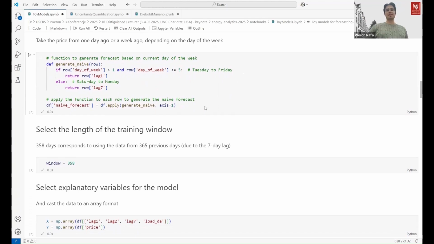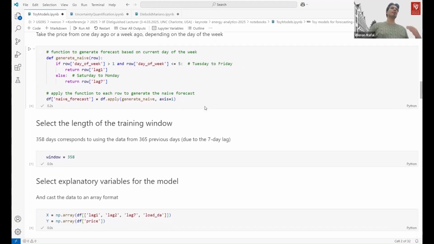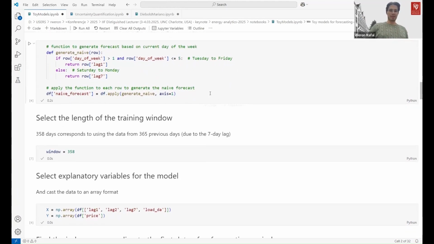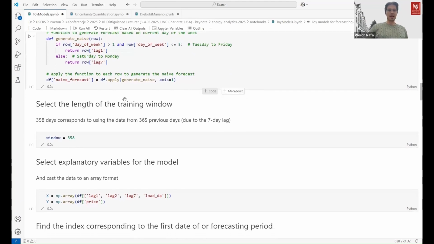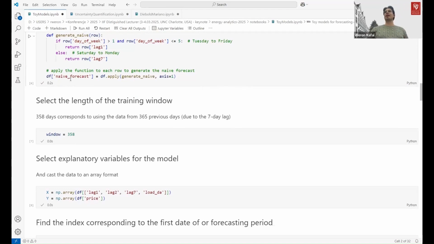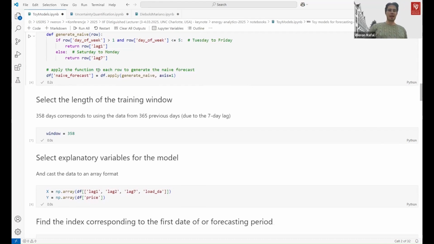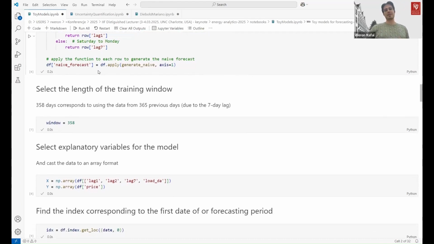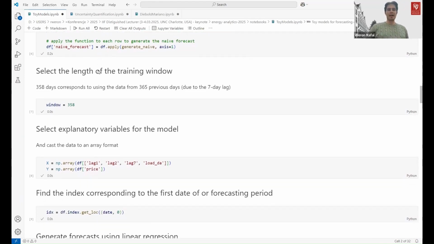And if it's during the weekend or if it's Monday, we will take a 1 week lag for the naive forecast. Then we apply it to our data set to generate this new column. So now our data set will also have a naive forecast column to be used later for evaluation.